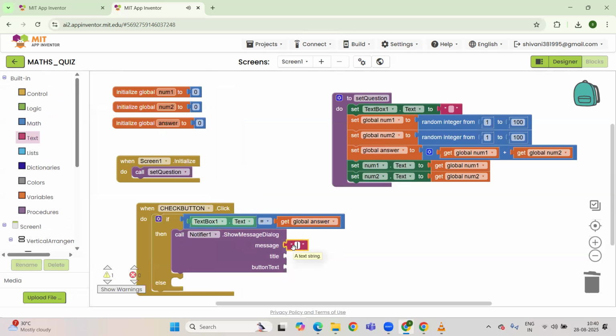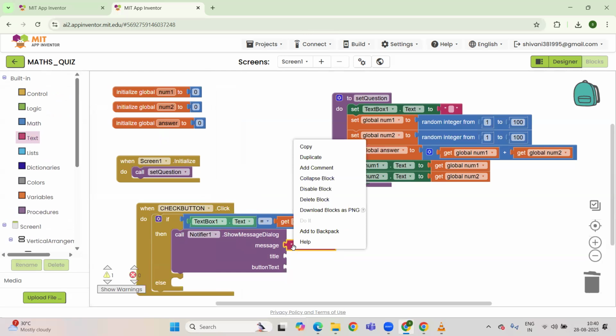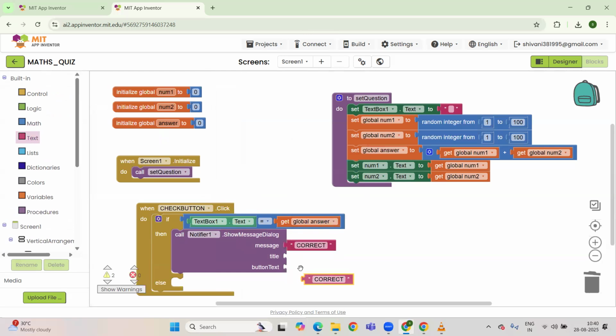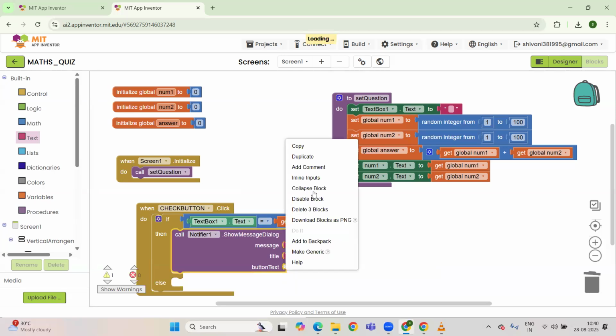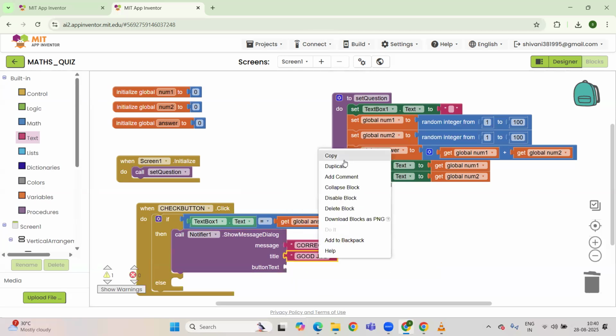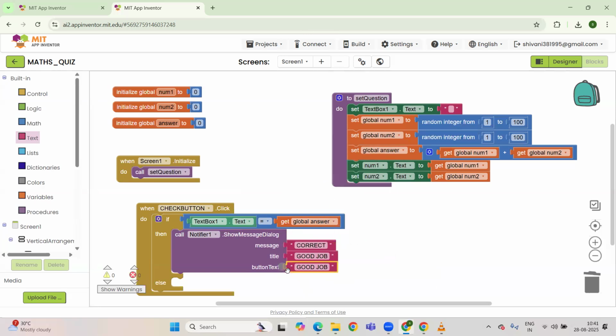The message is correct. Create a duplicate copy and type the next title, that is good job. Then the button text will be okay. We'll take a duplicate of that string and type okay, not good job.